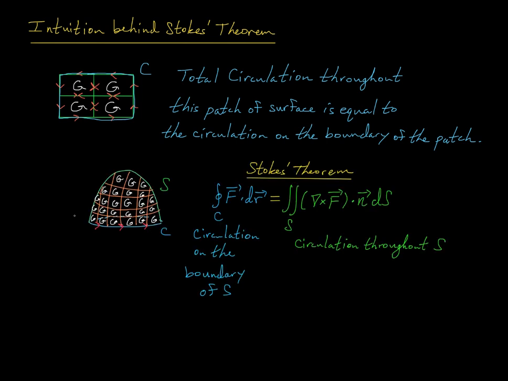Okay, so then if I have a surface like this and I'm looking at how the vector field is circulating throughout points on the surface, then just by applying this argument to these little small patches, think about taking these four right here. This argument would say that the net circulation of these four little subpatches is going to give me the total circulation just on the boundary here. But then just go to these patches. In other words, continue to let this grow. You're going to get all this internal cancellation, and what you'll get in net is the circulation out here on the boundary. That's the stuff that's not going to cancel out. And that's really just what Stokes' theorem says. It says circulation throughout the surface S is equal to the circulation on the boundary, and that's because of all this internal cancellation. All right, cool.